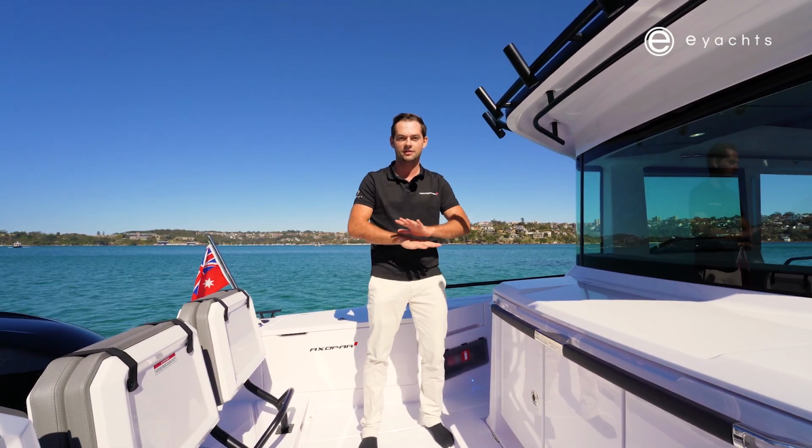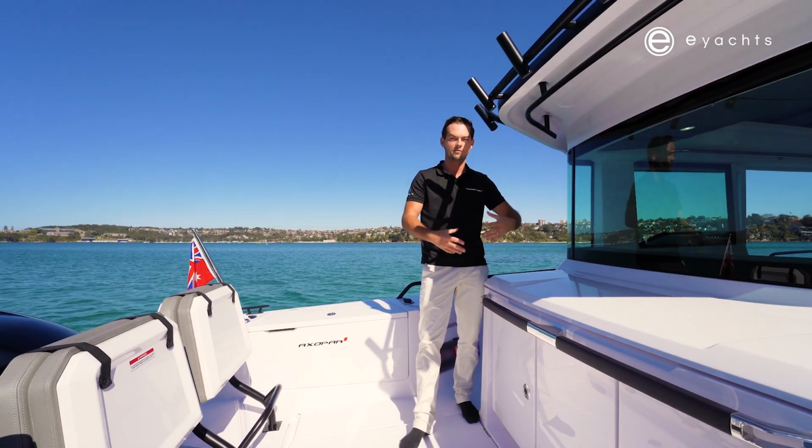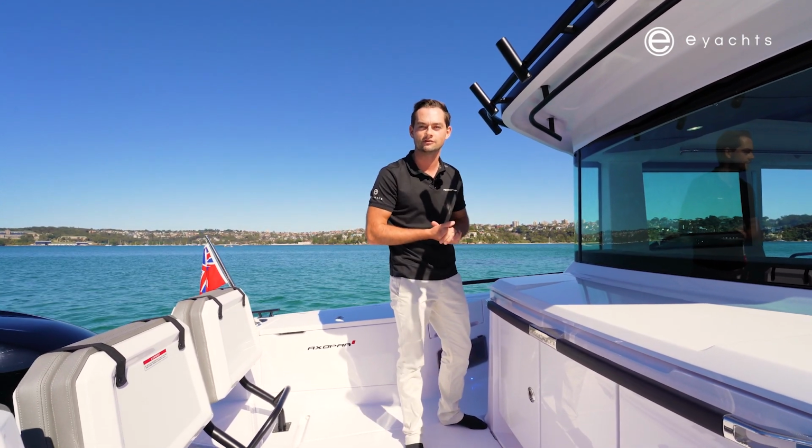Now, the wet bar is not the only option that you can have. You can opt with nothing. This means that the cabin just comes down vertical to the deck. This gives you a bit more space, but you lose that functionality of the wet bar with the fridge and the sink and the extra storage. So we don't see that chosen a lot.